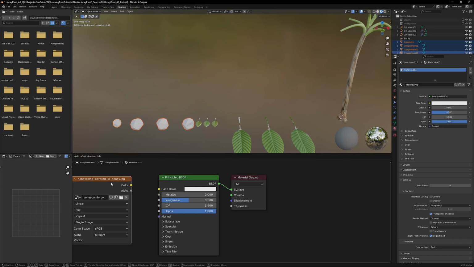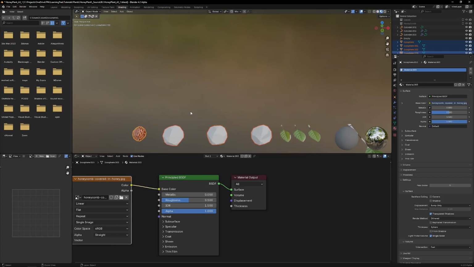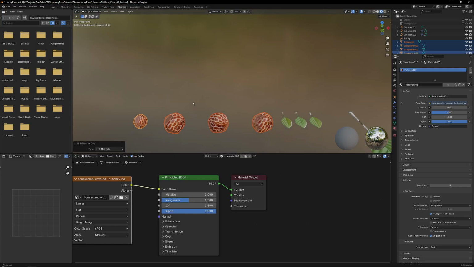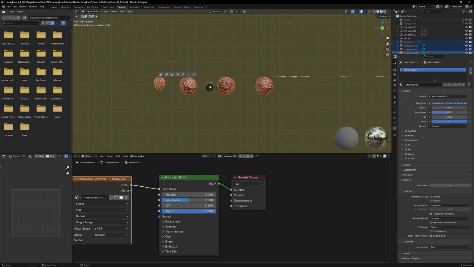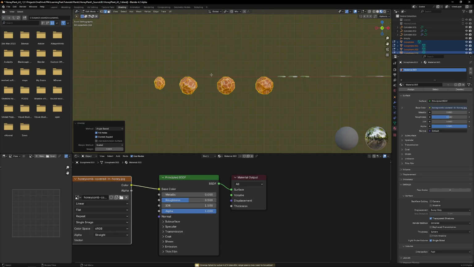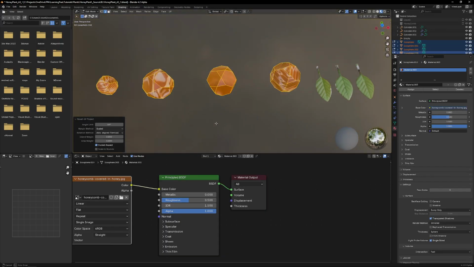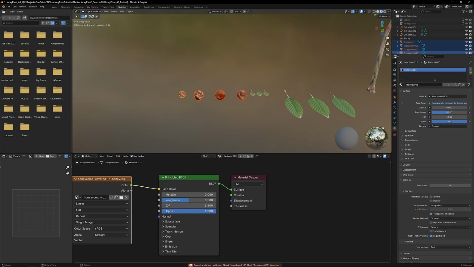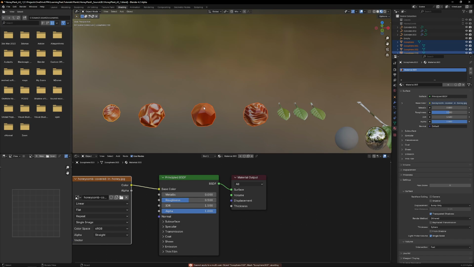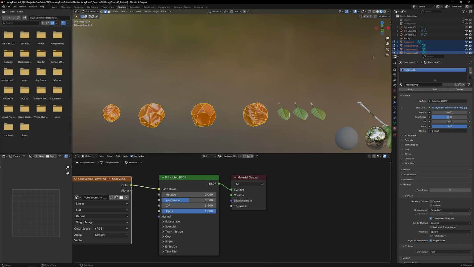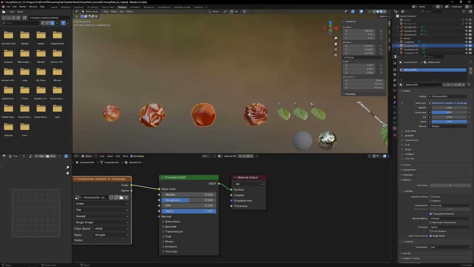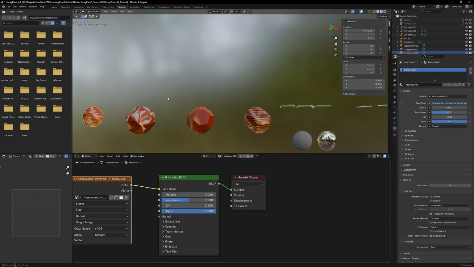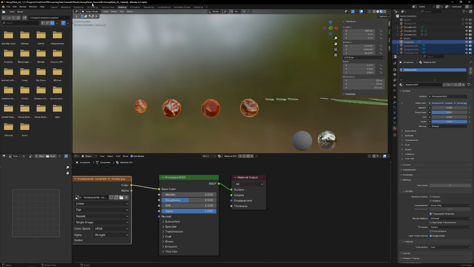It's not tileable, but don't mind me. Yeah, it has a weird scale, so it squishes it. Selected.